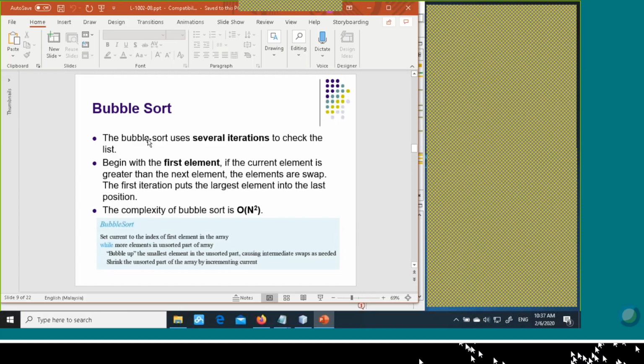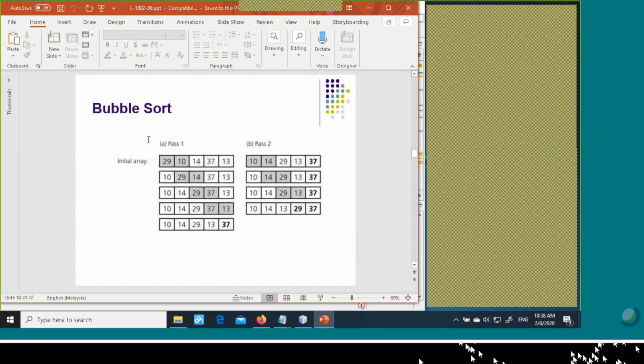The next one is bubble sort. Bubble sort you are already familiar with, because I taught you this in the fundamentals of programming. So the complexity is still the same, n squared. It means if you have 10 elements, you need 100 steps, so you need 2 for loops to do it. For this bubble sort, we basically have a lot of steps. In each step, we compare the current element with the next element. If the order is ascending, we swap the values.